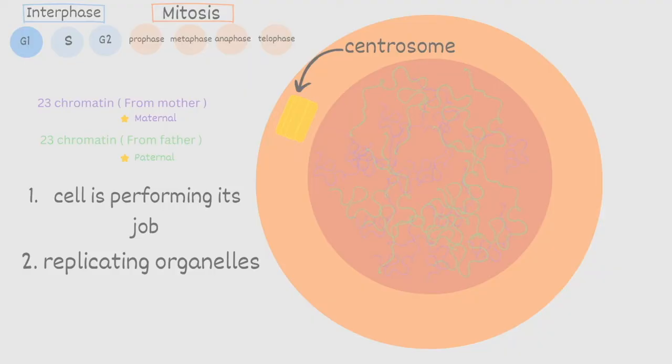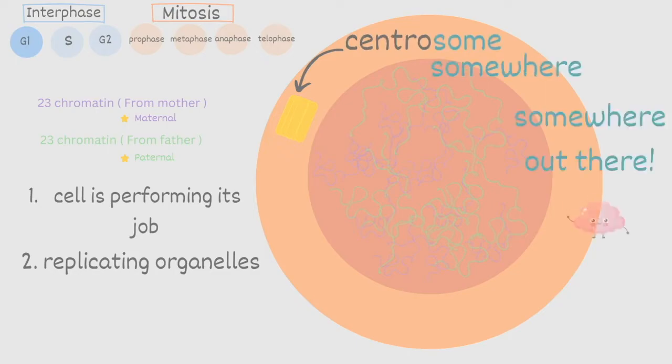I normally don't like using tricks to memorize things, but in this case, I feel like these two words are super similar. So I like to think of the word centrosome like this. There is the word some in there. There's the word some in centrosome. So I think somewhere out there. So where is the centrosome? Somewhere out there, okay? And of course, by default, centromere is referring to the center of the chromosome.